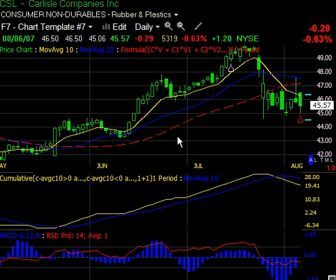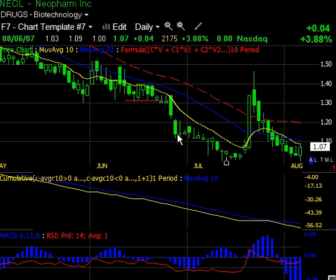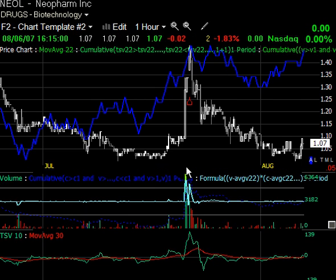Okay, next up is NEOL, and this is a stock that we have traded profitably, but that was a pretty long time ago. Here's what I'm seeing on this guy. Big divergence. This has pretty much gone on all year, but it's just gaining momentum here in the indicator. I think this is going to come due pretty soon. Here's an hourly. We can see this divergence that was building here played out for a nice gain, and another divergence is building. Maybe it's getting ready to move right there.